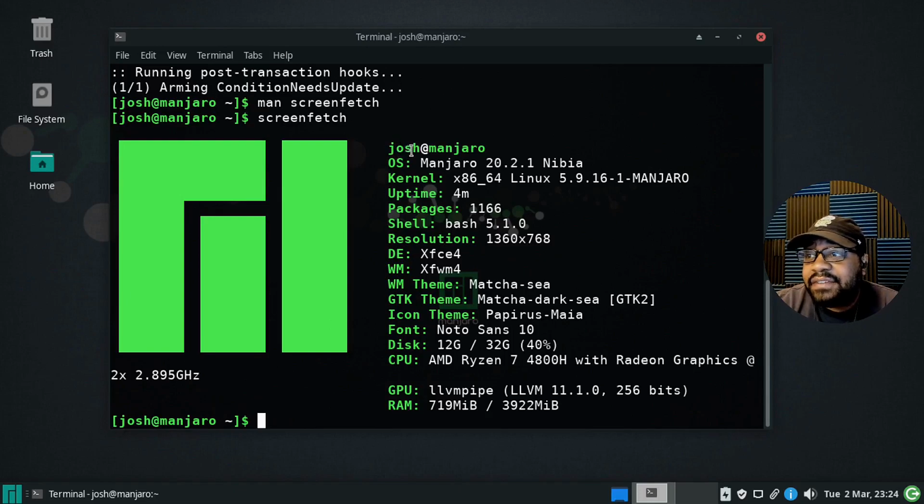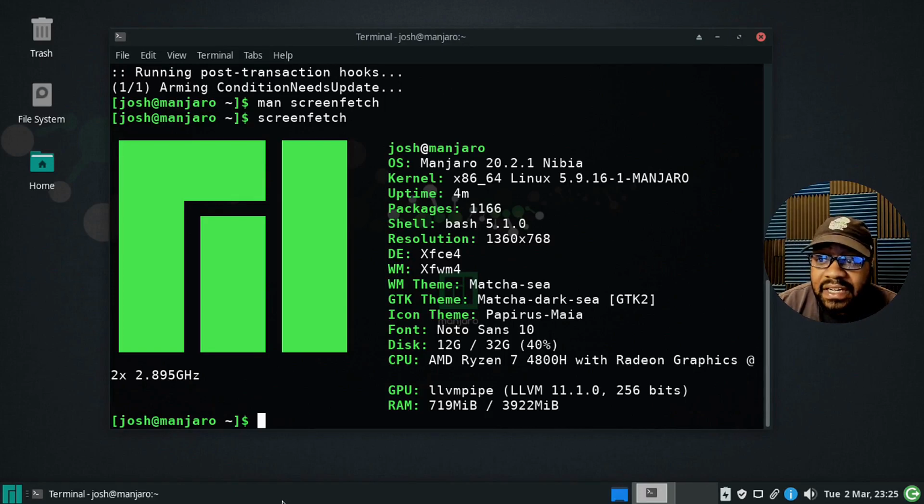And you typically have to run a whole bunch of separate commands to get a lot of this information and show it on the screen. So this makes it super simple for you to actually do. And if we go down it, it pulls in a lot of information. As you can see, it has the username and the hostname, and then the OS, and then also the kernel, and then that's the uptime. As you can see, I've only had this system up for 4 minutes.